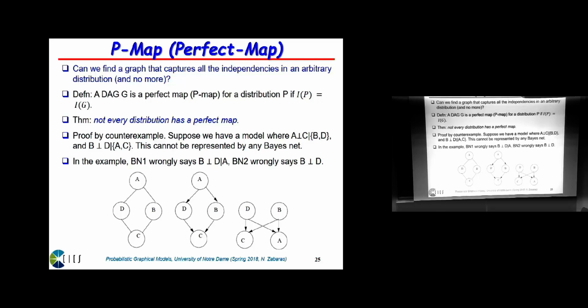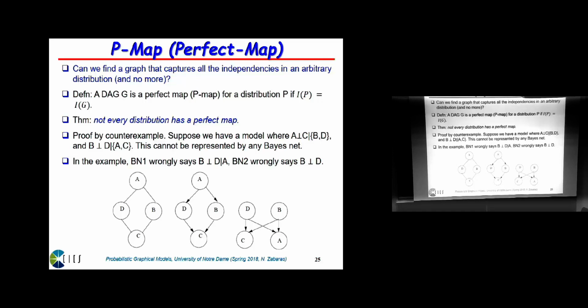What is the part of the Bayes algorithm that says that B is independent of D with no conditioning? Nothing is given right here, right? There is no evidence, so that's no condition. And to go from B to D, the only way is to go through there. And what is this? It is the V structure, right? This is the explaining away. These are parents, basically causes of the same effect A. So basically, since this is not given, B and D are blocked, so they are independent. Okay?